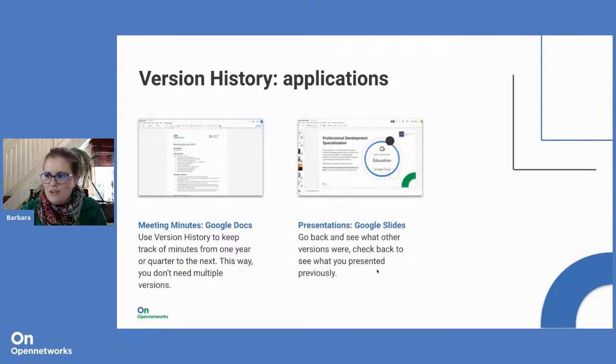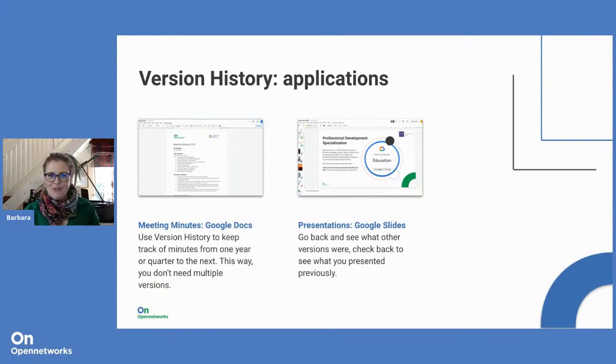Another one, which Katie, who's running the back end here for us, and I use quite a lot, is version history within Google Slides. As you're creating presentations, you're going to go through different iterations of those presentations. It might be a course that you're running, it might be a pitch that you're giving, but it's really nice to be able to know what we did a couple of months ago and what changes have been made since then. Or if you're coming into a presentation and you've noticed that a whole bunch of changes have been made and something is different and you actually really preferred the previous version, you can just go straight into the version history and access it.